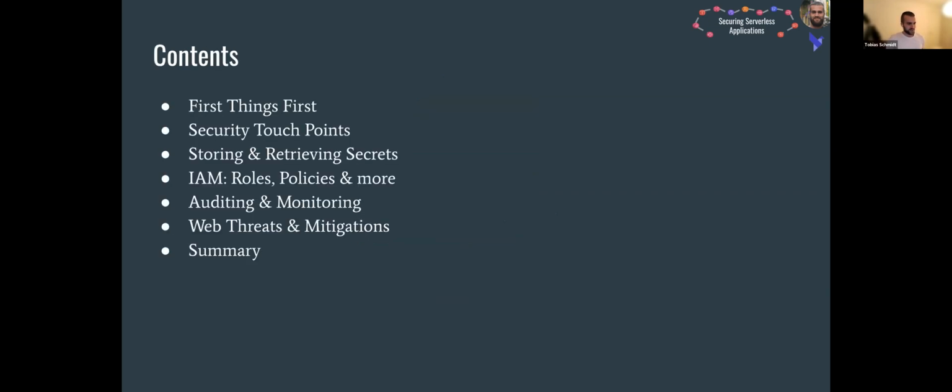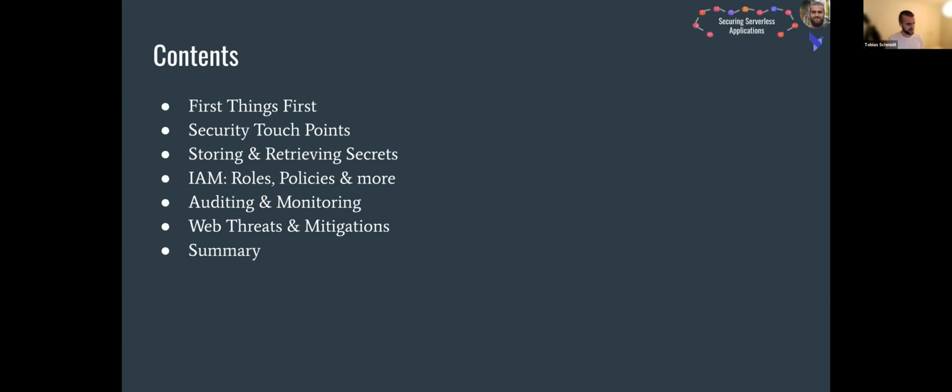So what I will talk about is some general things I always like to mention about serverless in the first place. Then a quick introduction about all the security touch points in your basic serverless application where you have to think about. Then some general concepts about storing and retrieving secrets, what you have to think about IAM, about roles, policies, and all the advanced constructs.